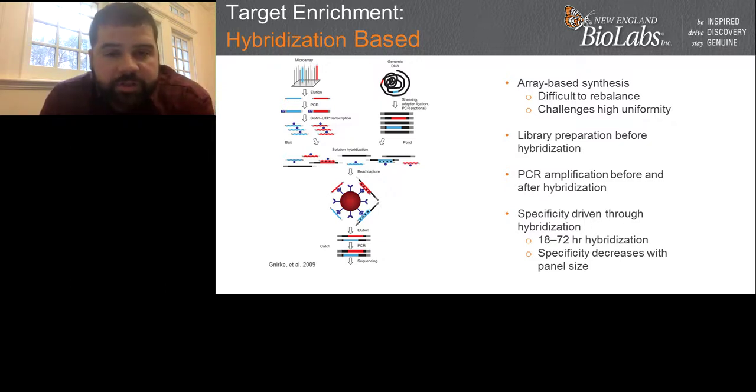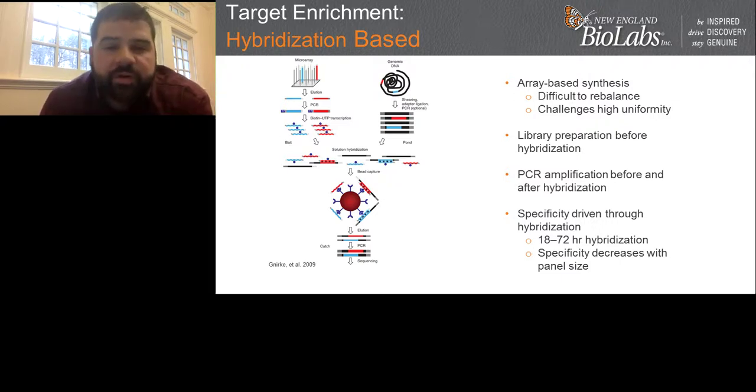In parallel, we start with genomic DNA that's been extracted. That tends to get sheared either mechanically or through some enzymatic fragmentation process. Basically, a hybridization takes place over anywhere from 18 to 72 hours, where those biotinylated oligonucleotide baits bind to the targets of interest, and then using a streptavidin bead are pulled away. A second round of PCR is performed to elute the enriched fragments off of the beads, and then that product is taken on into next generation sequencing.